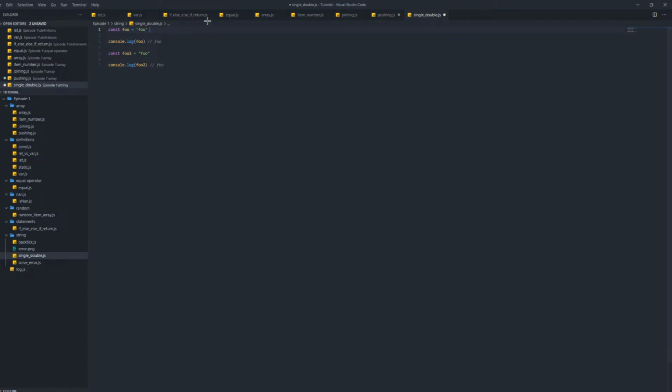Strings can be used to just put simple text in. Console.log foo2. So here we have logged it as a definition of the same thing, except we have used speech marks, which is referred to as double quote. You can call it speech marks if you want, but I prefer to call it just double quote. The last one is backticks. This one is the most useful. So here we have const foo equals foo, const bar equals bar.